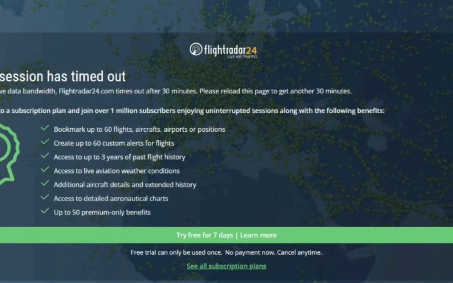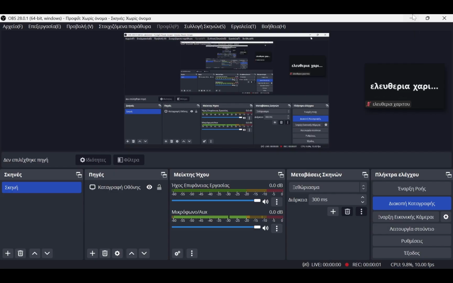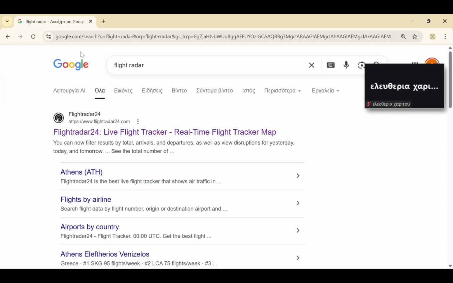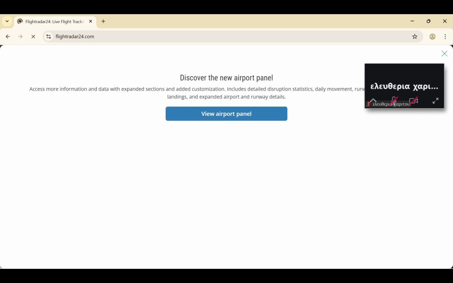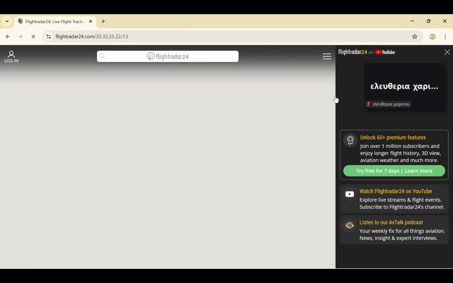So to finish our theory lesson, we go to flight radar. This is an example, and we will do that together. I will show you some things, like how important this simulation that you played is. It is a simulation.